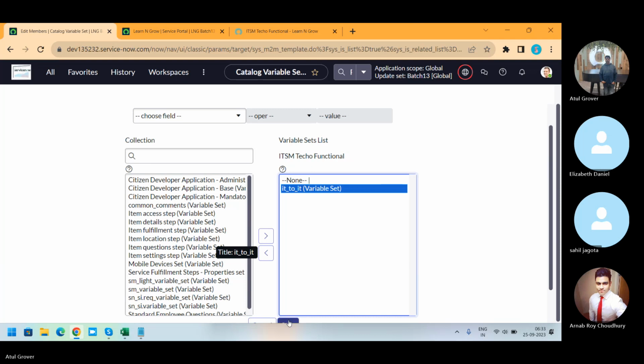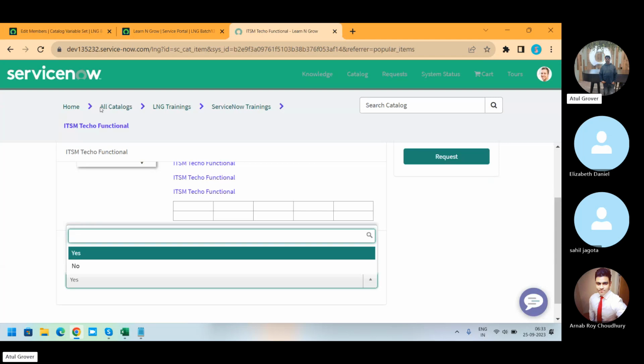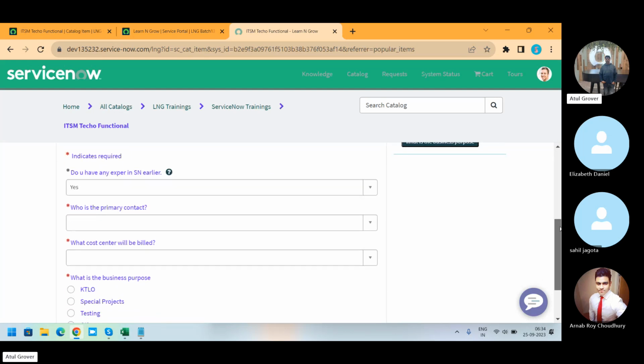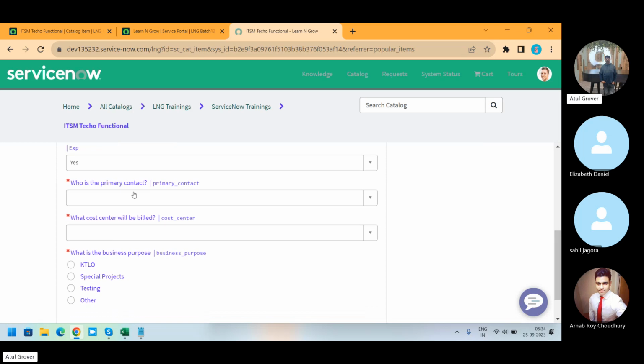Save this and reload this page. These are coming from the variable set: who is the primary contact, what is the cost center, what is the business process. This is coming from the variable set.